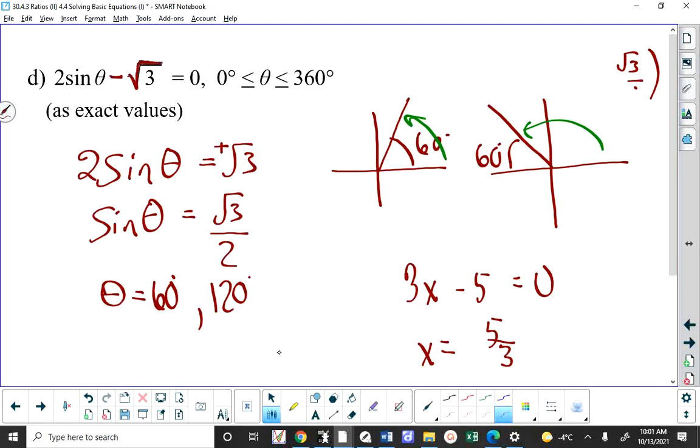It may seem unfamiliar to you because we're not just subtracting a whole number, we're subtracting a radical. Or we're adding, I guess. We're adding root 3 to both sides. So at this stage, to get from here to here, I've added root 3 to both sides. Does that answer your question? Okay. I didn't ignore the negative because we're supposed to ignore the negative. Okay. Any other questions with that one?